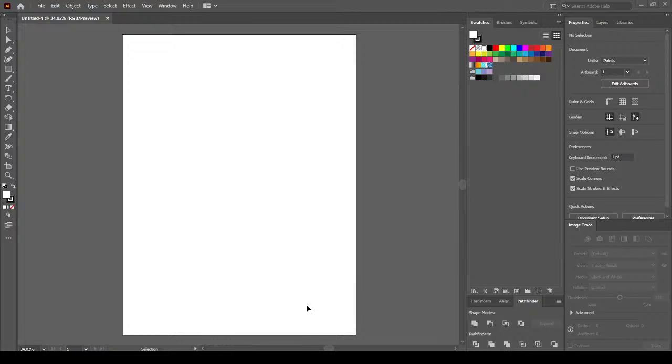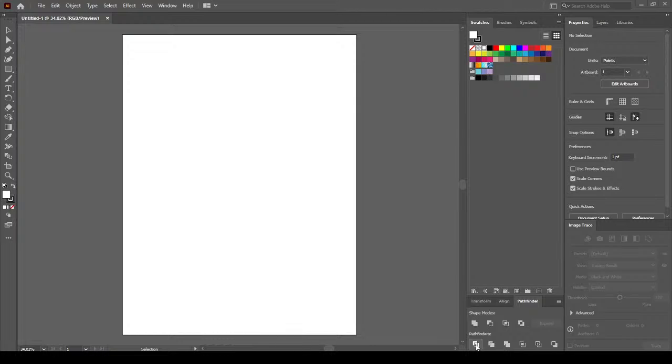So last time we covered all the shape modes, and now we are moving to the pathfinders, which are the main pathfinders. As you know, the pathfinders and the shape modes are used to create a different kind of shape out of the combination, subtraction or intersection of other shapes. We have covered the shape modes, which were the simple ones. Today we will start working on the main pathfinders. Divide we have already finished.